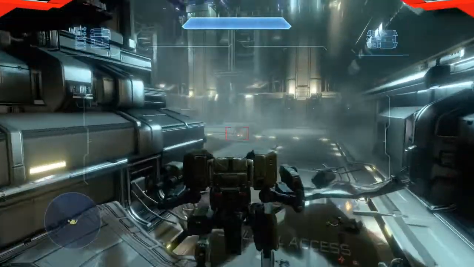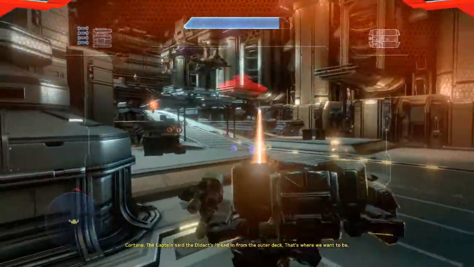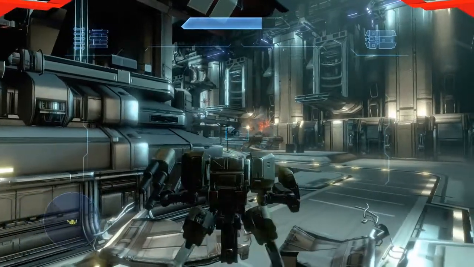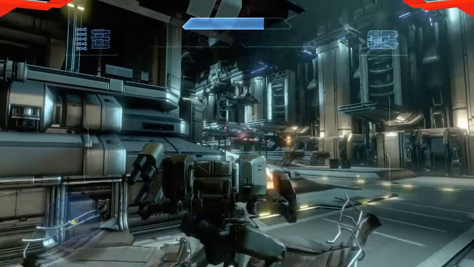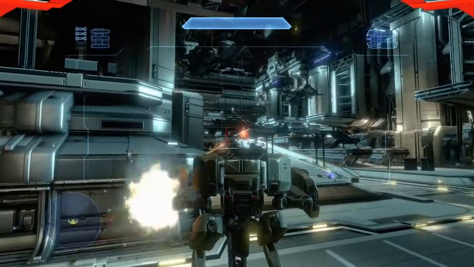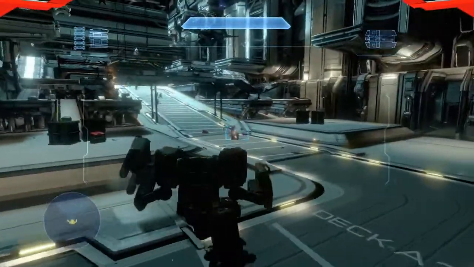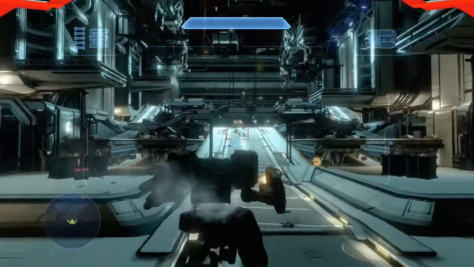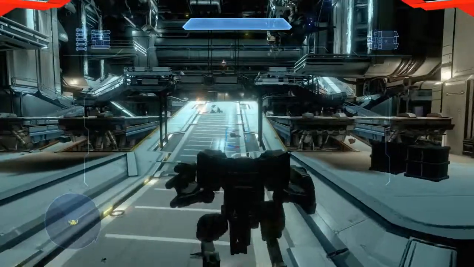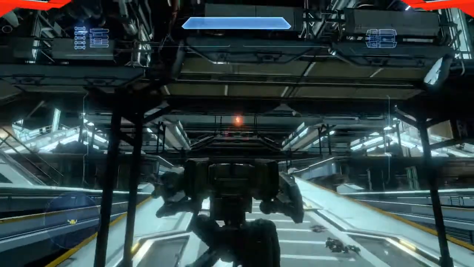Or to push things out of the way. All right, bye bye. From the outer deck. That's where we want to be. I want to actually not be there. I want to destroy these things. All right. Now let's talk about where we got to be. Yeah, I love this firepower. Was that enemy or friendly? Okay, that was enemy.